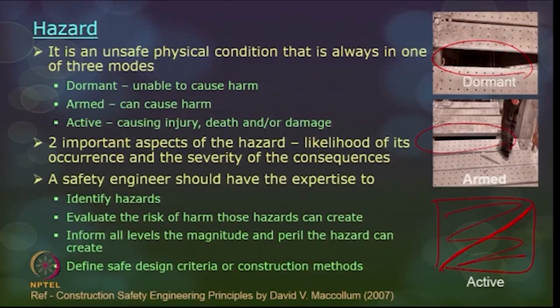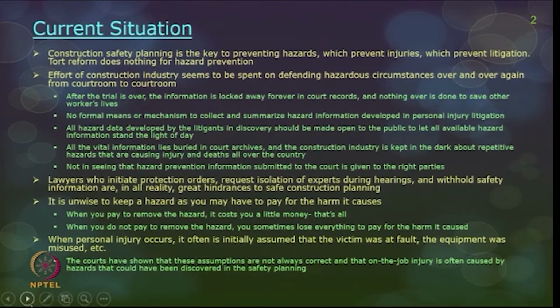Hazard and risk have a little difference in meaning. Risk is the hazard, the dangerous situation, plus the exposure to that dangerous situation. It informs all levels of the magnitude and peril the hazard can create, and helps define safe design criteria or construction methods to eliminate, or at least try to get rid of, the hazard.